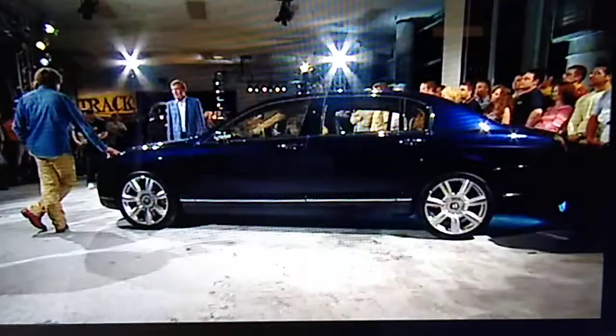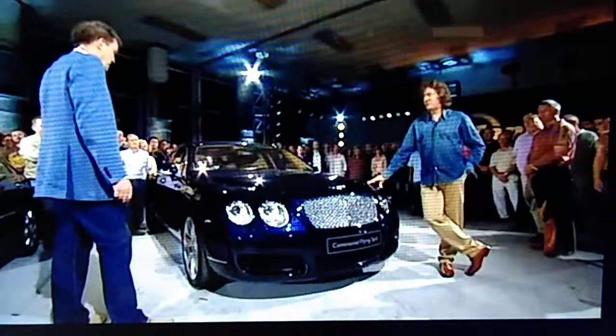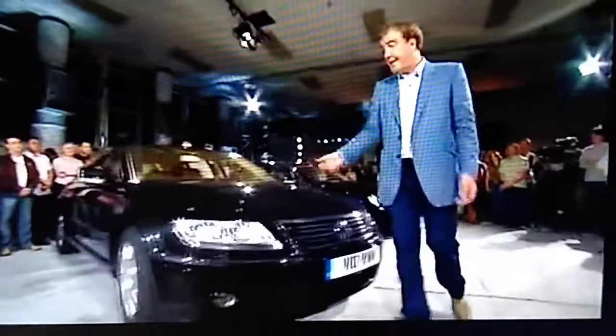Dreary piece of styling I've ever seen. It has no presence. No, I have to say, right, the thing is, they've made it feel like a Bentley, but it looks as though it was designed by a Belgian. Well, it was designed by a Belgian. Oh, yeah. And the funny thing is that for £45,000 less, you can have a VW Phaeton, which has got the same basic engine, same four-wheel drive system. That is a really cool car.